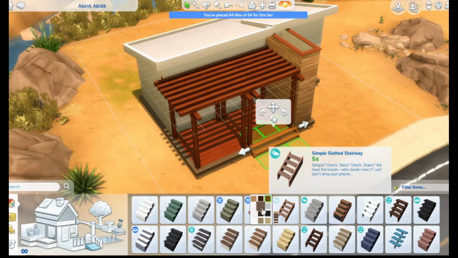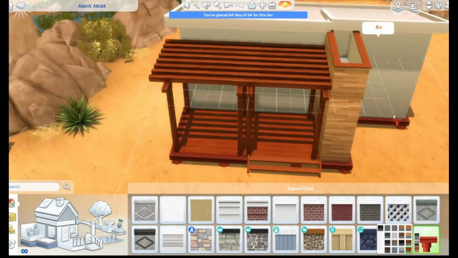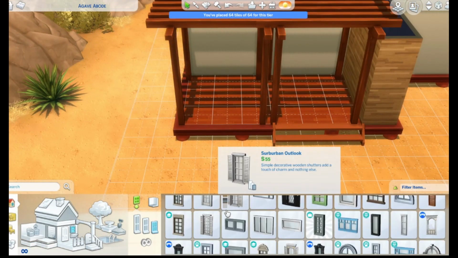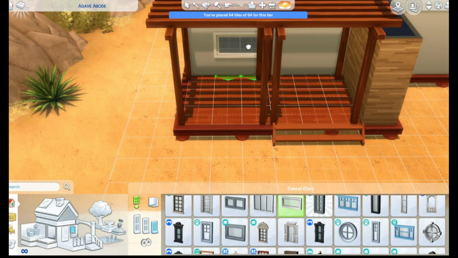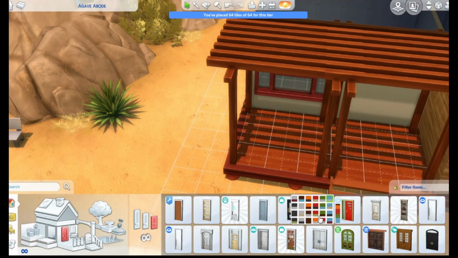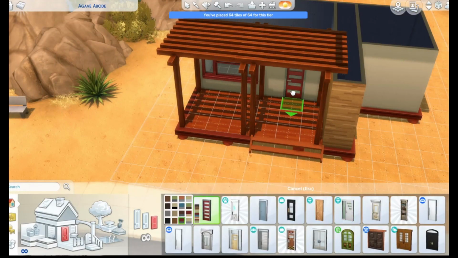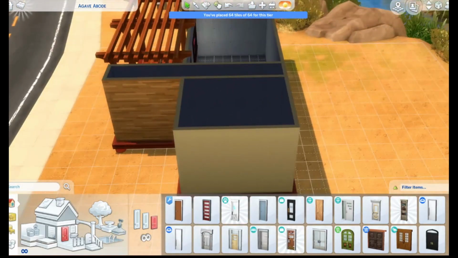But this little outdoor area is just going to have some tables and chairs because there's not enough room for tables and chairs inside. So this build is going to be for a single sim, a male sim. I'm not really sure what he does for a living, but I know that he's very minimalistic. It's going to have a very distinct masculine vibe, the house, and there's not going to be a whole lot of stuff in it.